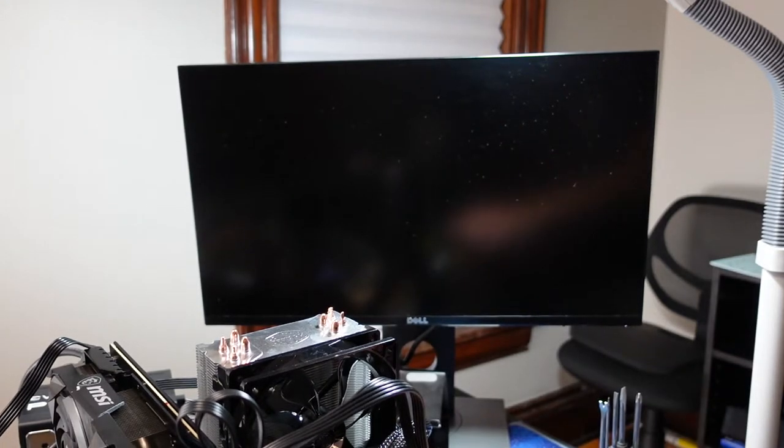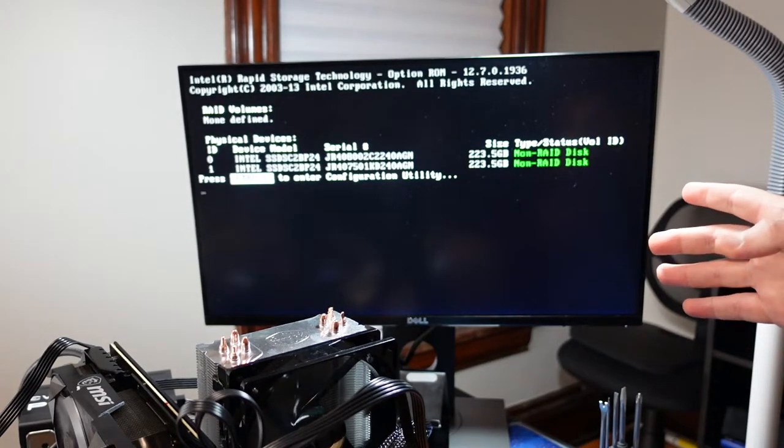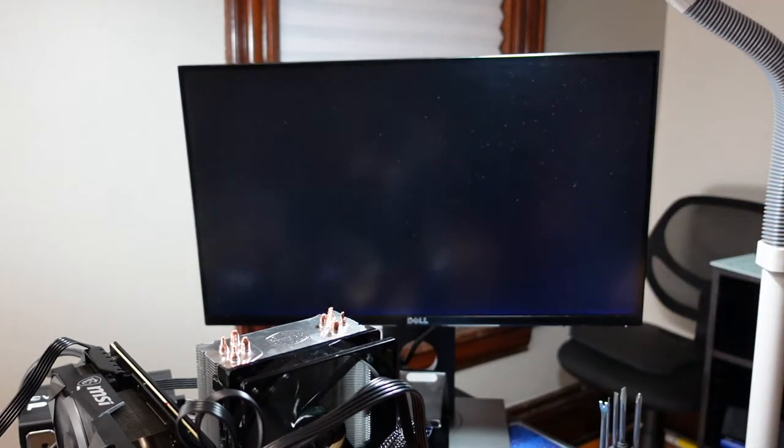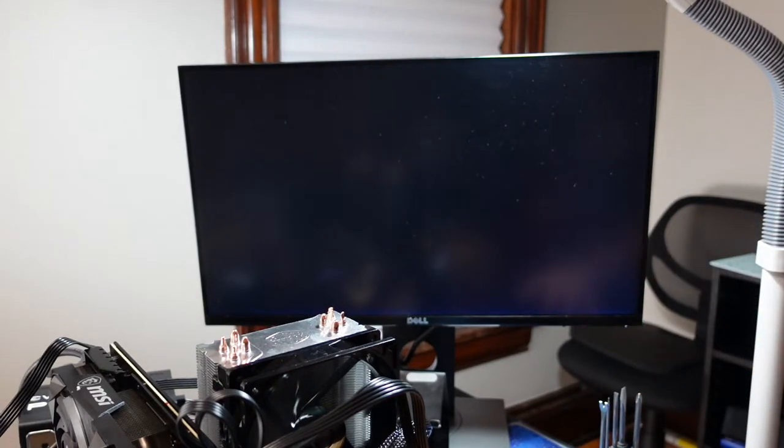Okay, they're plugged in, let's boot it up. Yeah, on the surface, I can't tell the difference between those. Okay, so here we go. So we got a different BIOS there. That's the Intel BIOS for RAID, and the two disks were listed. So that's what I want. And then I do Control I, oops, too slow. I have to do Control I for the menu so that I can set up RAID.